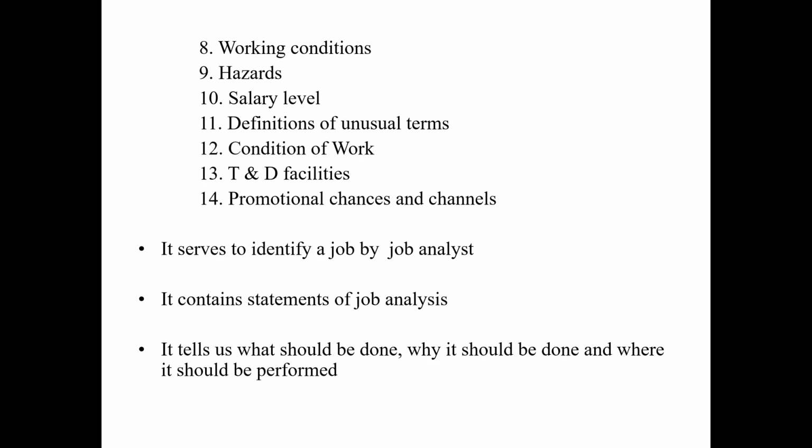Next, the working conditions. That is, what is the time they are going to work. Basically, it is 8 hours of work, from 9 to 6 p.m., or the day shifts, night shifts. Next, the salary level. Basically, the level of the salary varies for each of the positions, right? Next, the definition of unusual terms. Condition of the work is the employee should be able to work with any aspects of the timings. Next, the T&D facilities, the promotion, chances and channels, etc. So these are the contents that have to be filled in the job description.